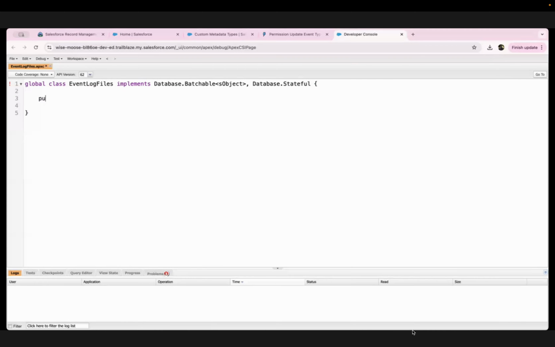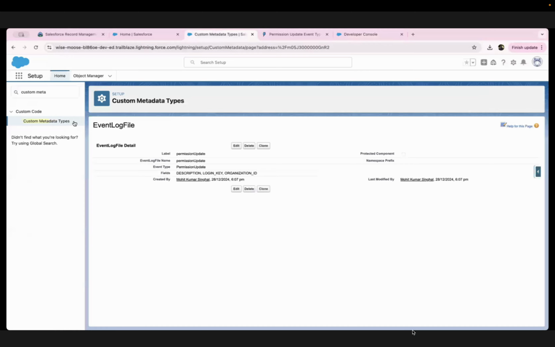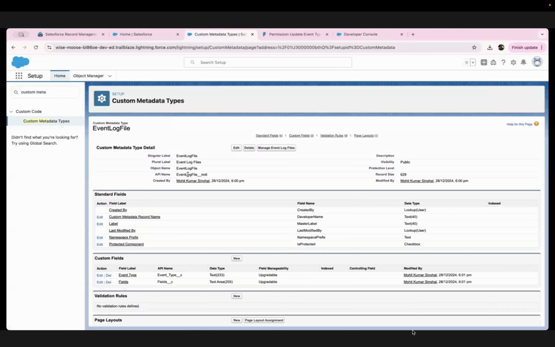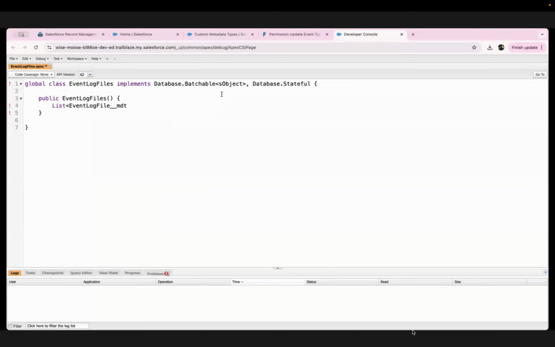So public, which will help me to get the metadata whenever this class is called. So list of some metadata.